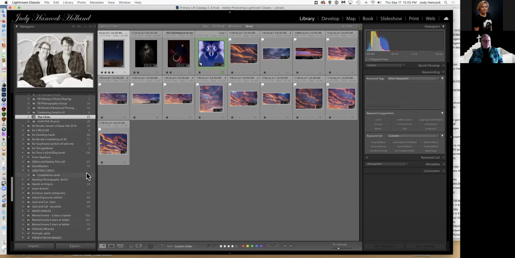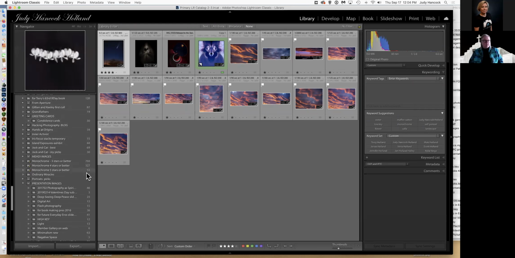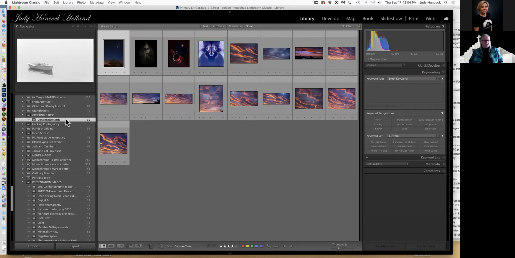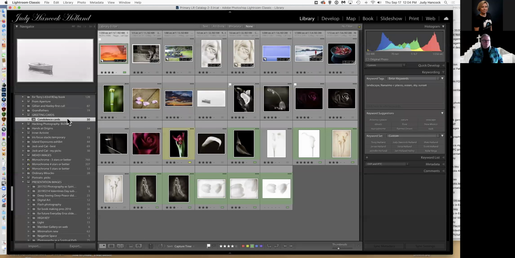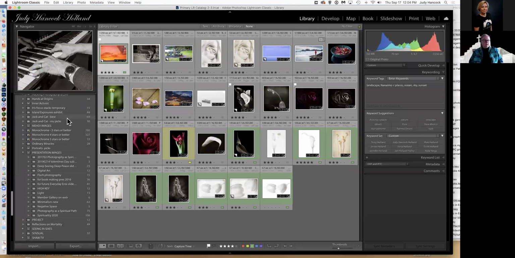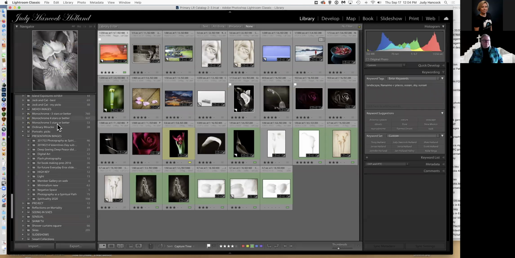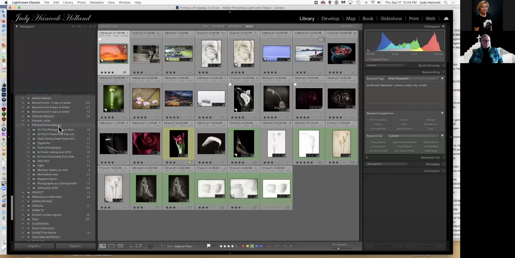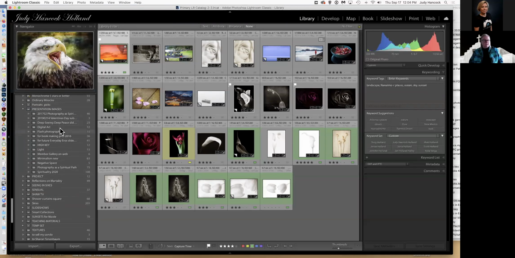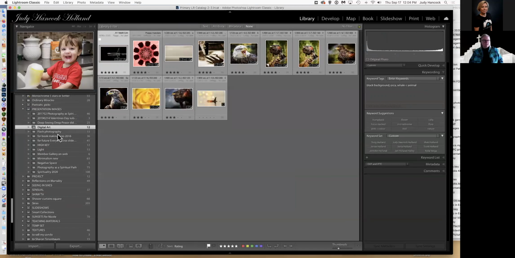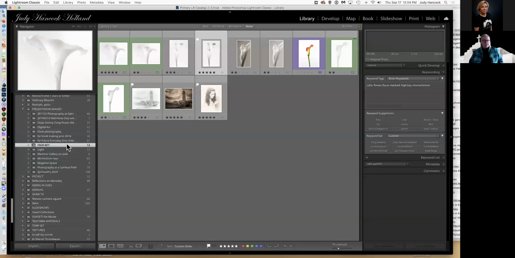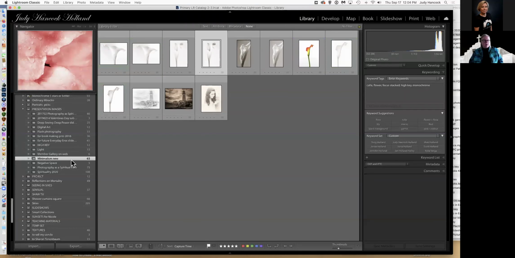I'm also working on a collection of condolence cards. So I have a collection of photographs that I might use on the condolence cards. I have presentations, various presentations I've done. So here's pictures that I might use in a presentation on digital art, another one on high key, and another one on minimalism.